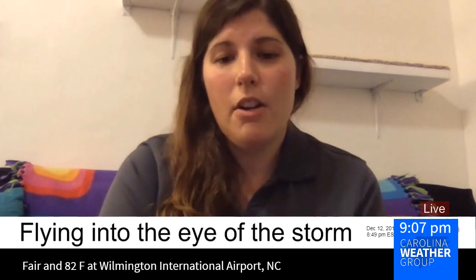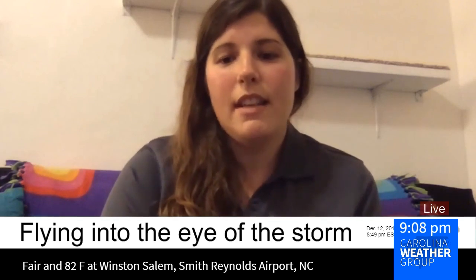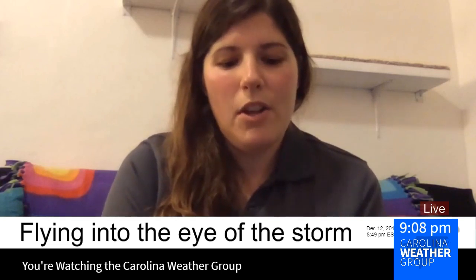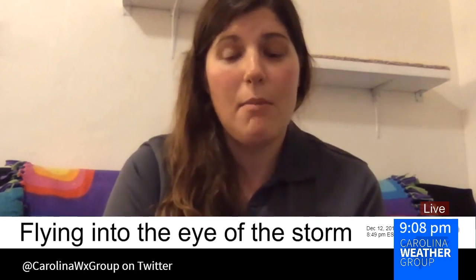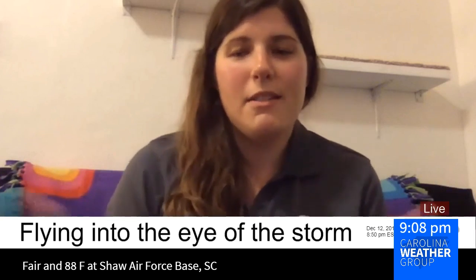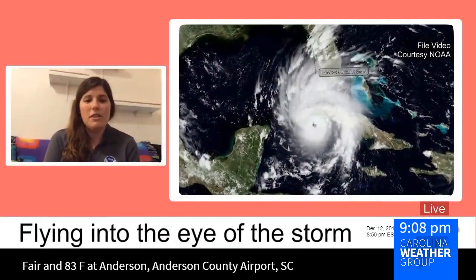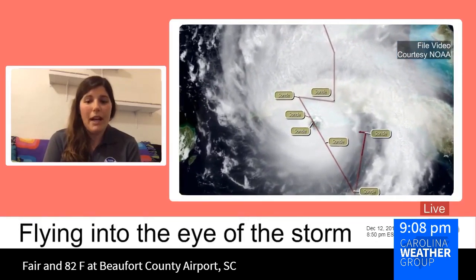The other unmanned aircraft that we've been using is called a Coyote. This is a small UAS that we released through the dropsonde chute on the P3. And we've flown it into the eye wall of a hurricane. The main ones we've done this in were Hurricane Maria last year, and then this year we released one into Hurricane Michael. This aircraft is probably about 3 to 4 feet long, and it fits in the dropsonde tube. You can fly it at very low altitudes to collect data in the eye wall, and it's proven to be very useful. That we are definitely continuing to do, and hopefully we will have them in every storm next year.